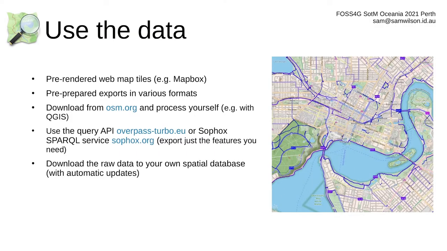There's a bunch of companies that produce different cartography and tiles that are available. And they also produce different export formats, GeoJSON, shapefiles. A lot of the difficulty in producing those formats is in choosing how you translate the OSM data model into whatever the target data model is. For a shapefile, you've got to figure out how you want to split it up into points, lines, and polygons. It's generally topic by topic. You can't really get all of OSM in one export with no thought to how you're going to be using it. You can do it, but it's generally going to be suboptimal.